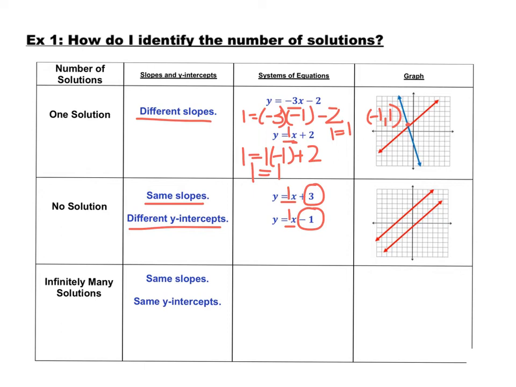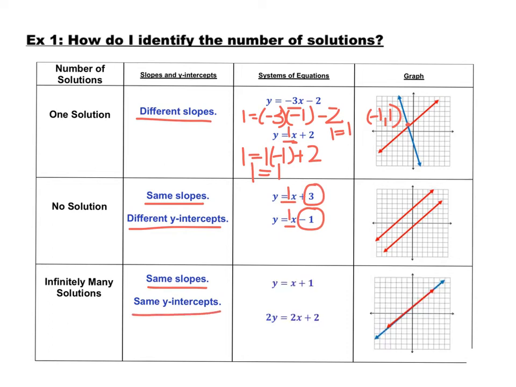So let's take a look at infinitely many solutions. Remember, infinitely many solutions have the same slopes and the same y-intercept. So I have y is equal to x, or we could say 1x plus 1. We have a slope of 1 and a y-intercept of 1. And then we have 2y is equal to 2x plus 2. Now notice those are not the same. They don't look the same anyways. But remember, in order to tell what the slope and the y-intercept are, you always have to solve for y. So let's go ahead and get the y all by itself. And you'll notice you have y is equal to 1x plus 1. And notice how they're one line on top of the other line.